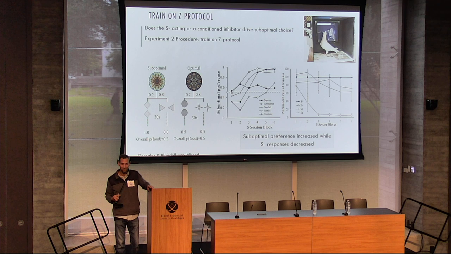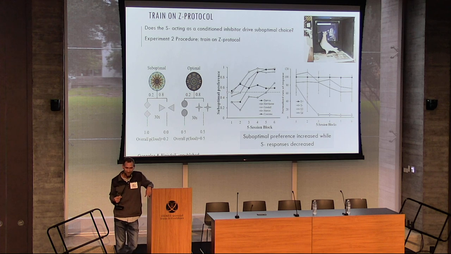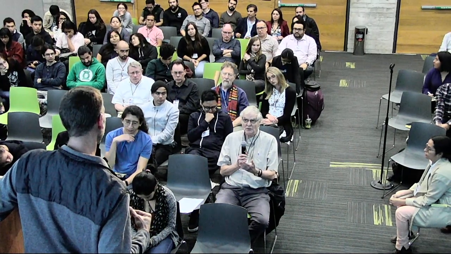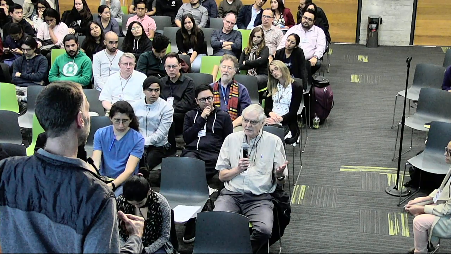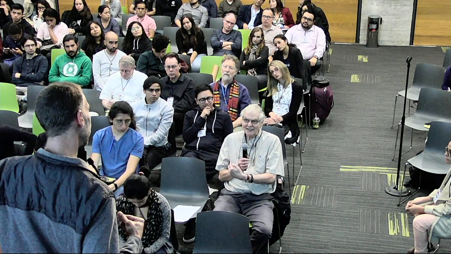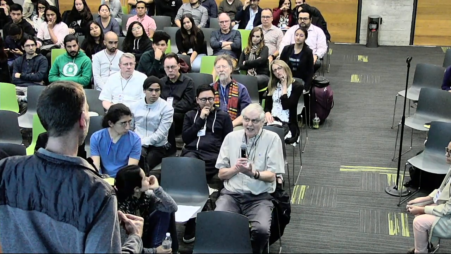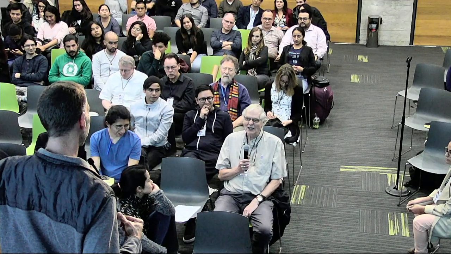I was going to expand on that. Tom? So one of the nice conclusions from the results of our experiment that you presented is that it explains very nicely that if conditioned inhibition disappears, then all you have is conditioned excitation, and that explains the choice for the suboptimal performance. So Billy's question is, if conditioned inhibition increases, how do you explain the suboptimal choice? Your data are very nice, but it leaves you with a logical dilemma.